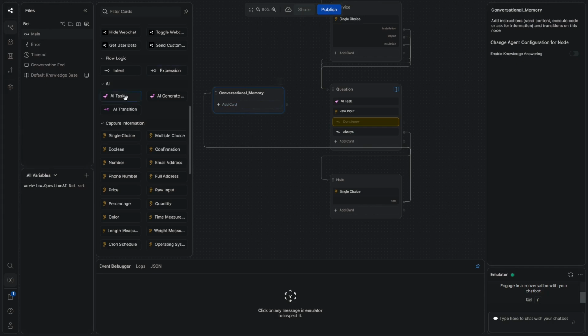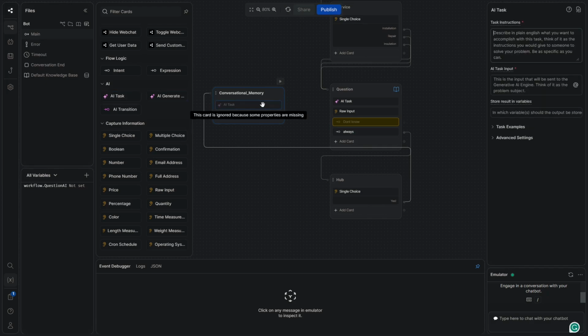So add card. And I'm going to add an AI task. And this is going to be a bit more tricky than the previous AI task, but it's still going to be quite easy. So I'm just going to tell the AI that you are the customer's personal assistant.